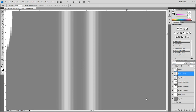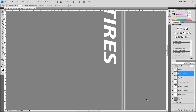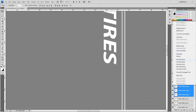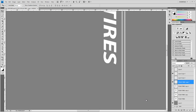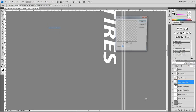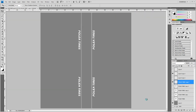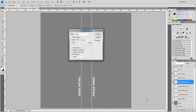And as you can see, having 4096 by 4096 is still not perfect resolution-wise. I think we'll also take the text and blur it just a little bit to get a nicer specular highlight. So we can rasterize the type and merge these layers, turn these ones off, and hit Control F to blur it by 2 pixels as well. 2 seems like a lot, so we're going to go to Filter, Blur, Gaussian Blur, and set it down to 1 just to get a little bit of a smoother transition on our text. Control Shift S, JPEG, and we're going to save over our tire bump.